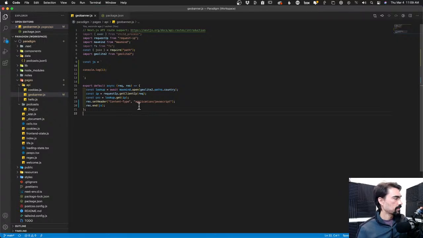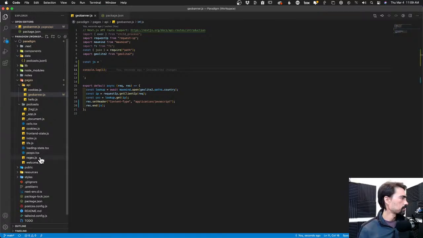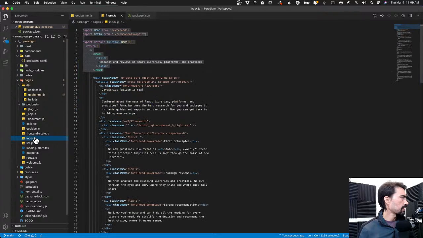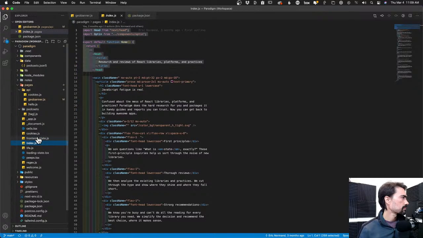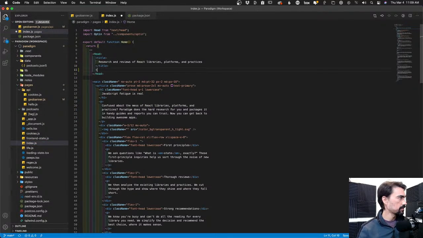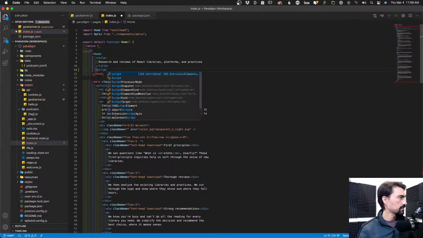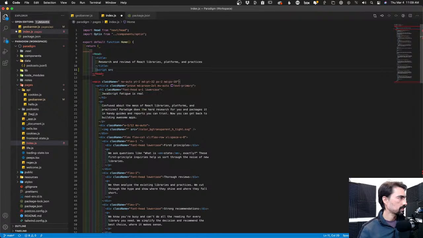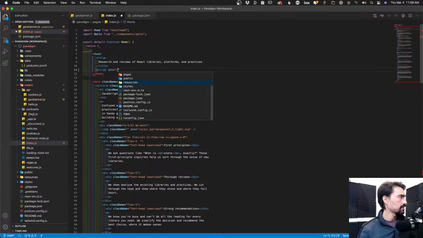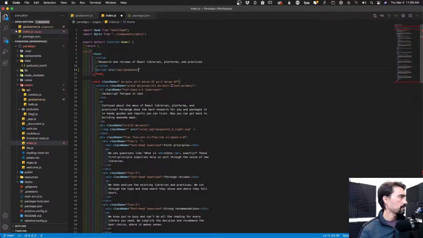So I want to do something crazy. Like first, let's put this in index. I'll just put it on index. So inside the head, I'm going to do script src equals /api/geo-banner.